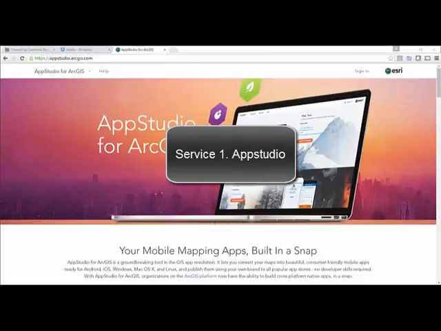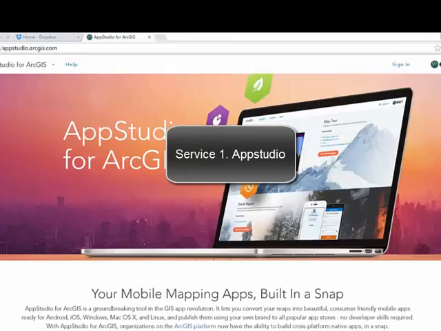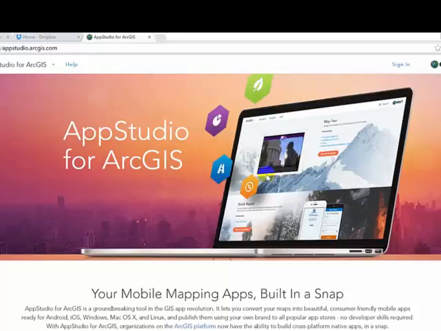So now you have your own map in ArcGIS Online. In this part, I will introduce two different services provided by Esri in order to use your existing map. You can do exactly the same thing very quickly.